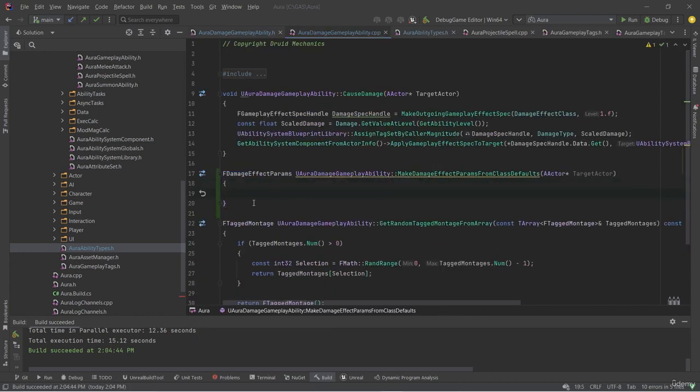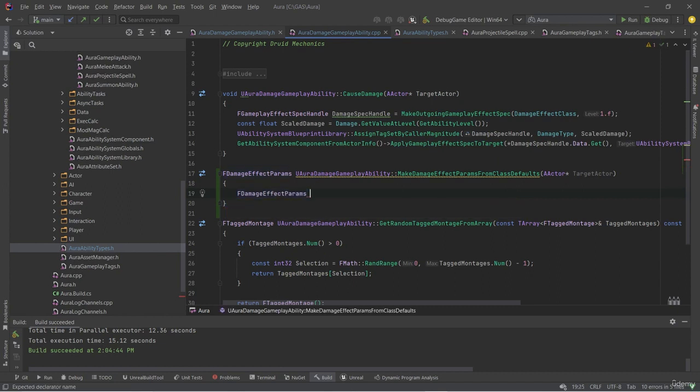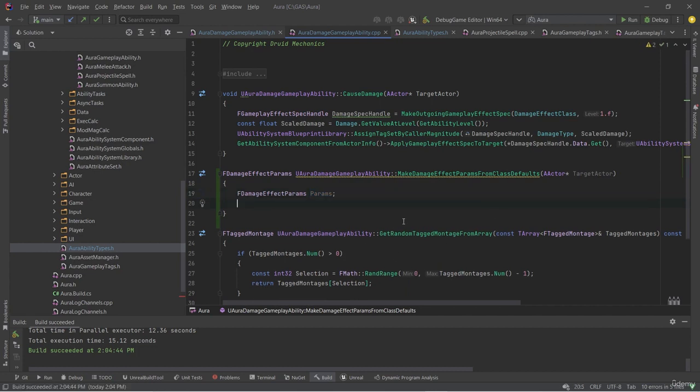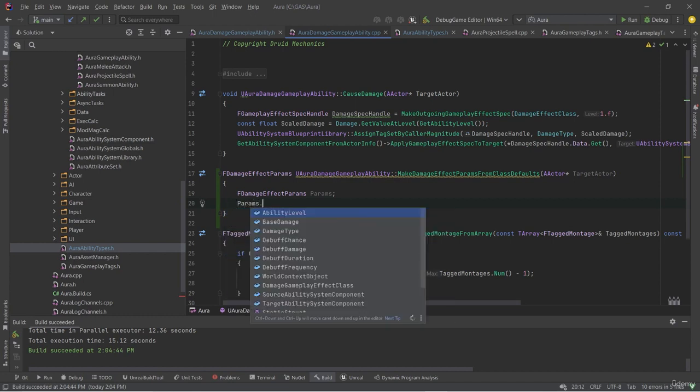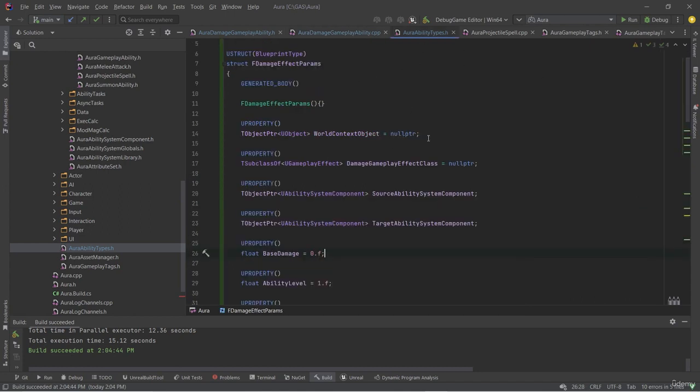And what this function will do is create a new F damage effect params. So we're going to say F damage effect params, we'll call it params. And we can start setting things on the params. Now, first we have params.worldContextObject. I'll go in the order that I added these in aura ability types.